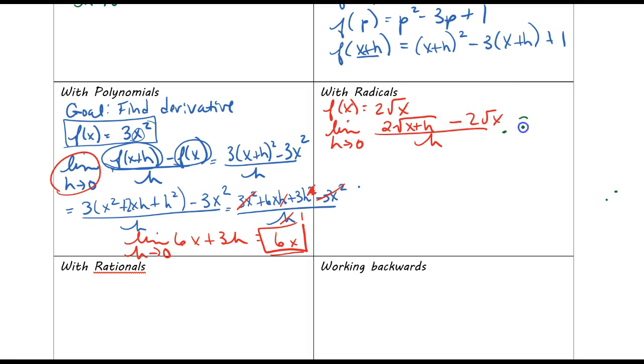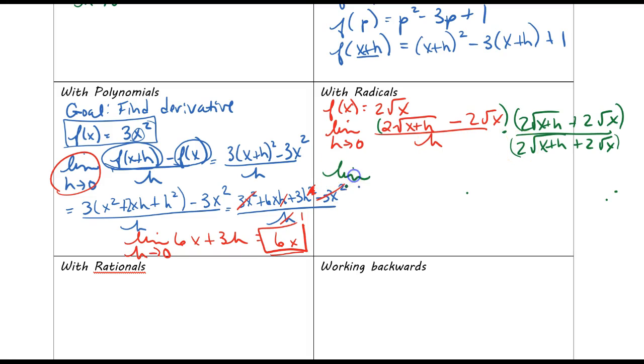So I'm going to multiply both the top and the bottom by the conjugate of this radical. And the purpose of doing that is that a lot of times it does help everything clear up. So remember the conjugates where you just change the sign in the middle. So it's now a plus. And what I'm going to do is I'm going to multiply top times top. And instead of multiplying out the entire denominator, I'm just going to recopy the denominator, because it'll be simpler to cancel that h if you leave it in factored form, okay?